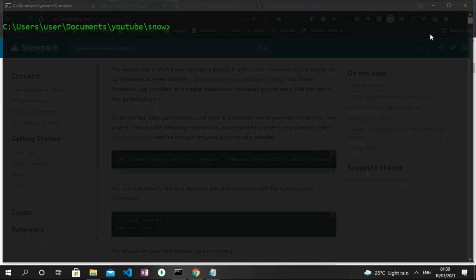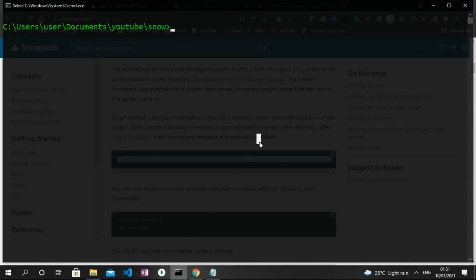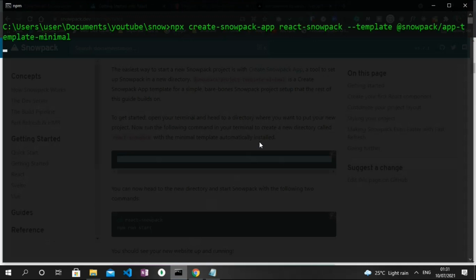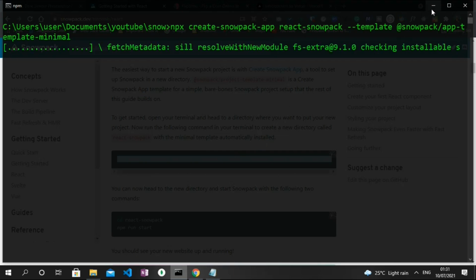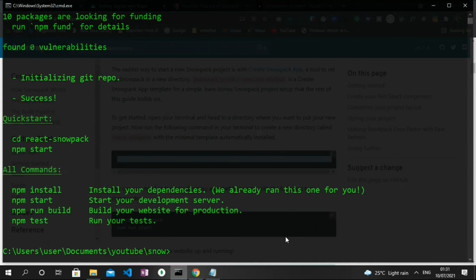So the next thing we need to do is to generate a boilerplate template. With this command, we are going to have a template generated for us. So let's quickly run this. This template is going to be similar to something like, let's say, create-react-app, but once it's generated, I'm sure we should be able to see this in VS Code. Now that our template has been fully generated, let's open this in VS Code.